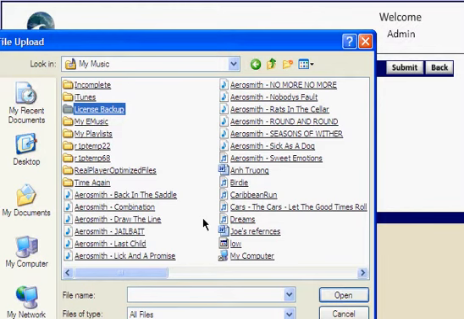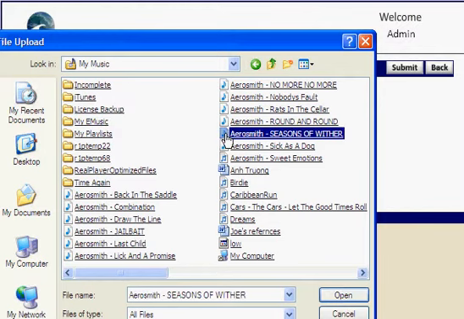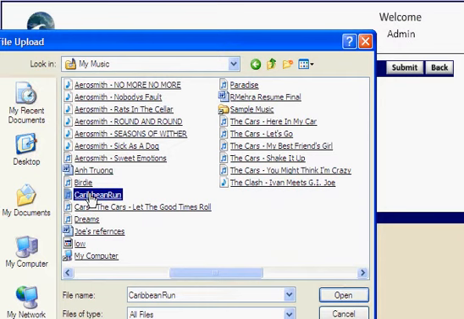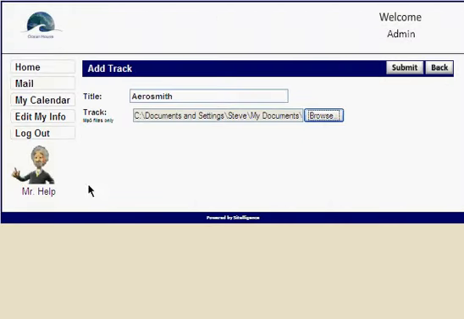Now, I just want you to again notice the type of file that it is. This is a Windows Media Audio file. You can't use that. They would have to be converted. You have to use an MP3 when you're using the Jukebox. All of these are MP3. Just make sure you notice MPEG layer 3 audio. So this is some reggae band from somewhere. It's an MP3 file, so I can upload that one. I press submit. Again, I'm going to give it 30 seconds, so I'm going to stop the recording.